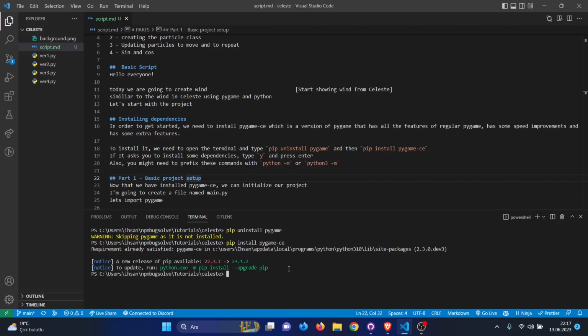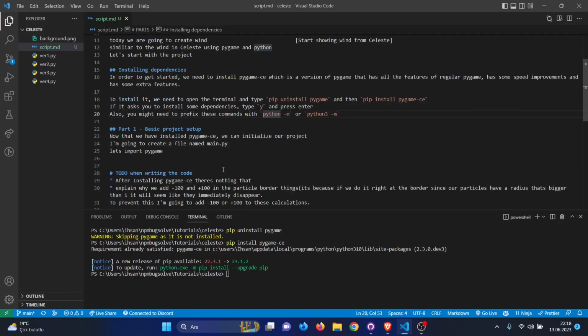Put a dash between the pygame and ce, and it will install the pygame-ce package. If it also wants you to install some dependencies, type y and press enter. You might also need to prefix this command with python -m or python3 -m.